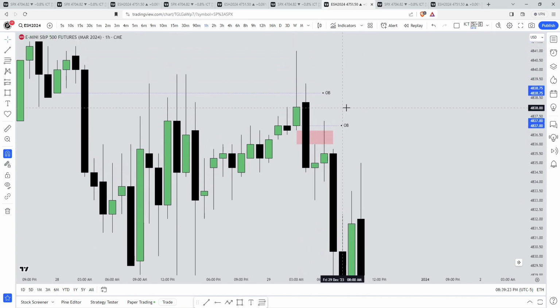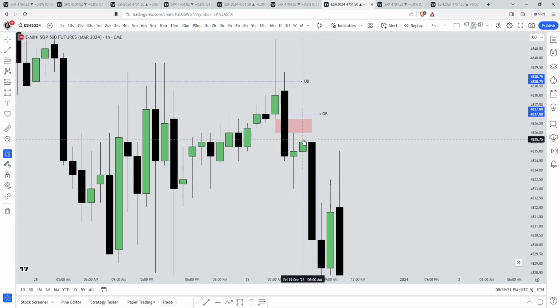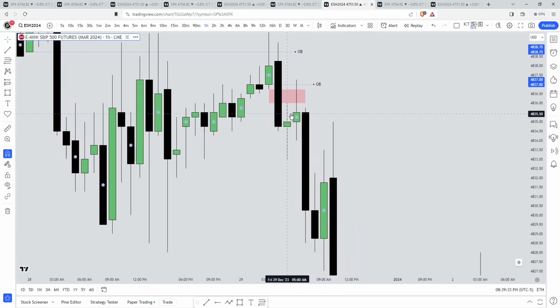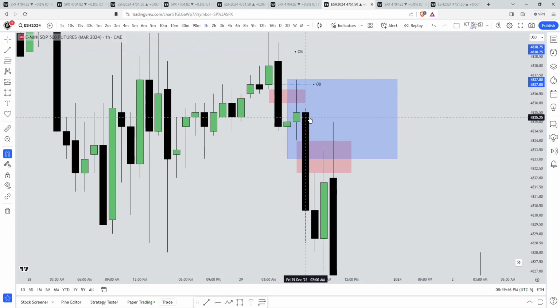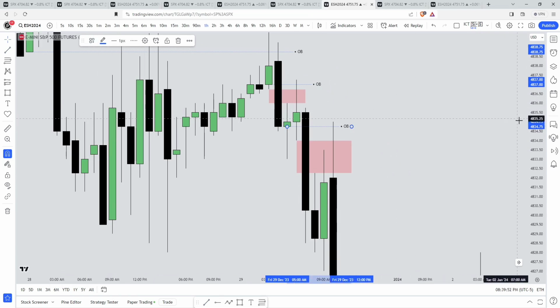This is technically a propulsion block because it's an order block that retests an order block, but it's still an order block, so we're just going to be referring to it as that. When price creates another two up close candles in here, it drops lower, creating a bearish fair value gap. When price returns to these consecutive up close candles, again, the entire thing is the bearish order block. Both of these up close candles is a bearish order block, but the opening price of these up close candles is going to be a sensitive point of the order block.